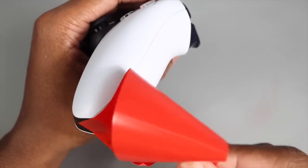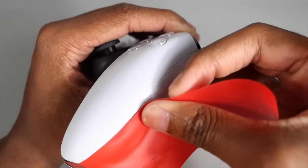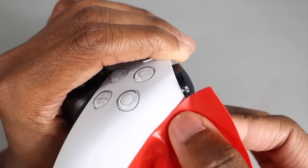So you guys, the next step is I'm going to be taking that red volume tape, and then I'm going to tape up the sides because I'll be customizing on the handles. So I don't want any paint to get on the side or on the back side of the controller.